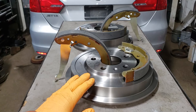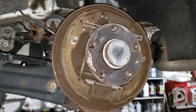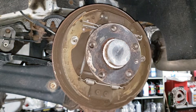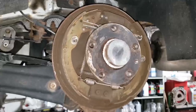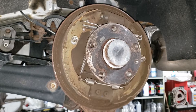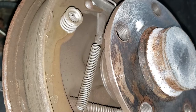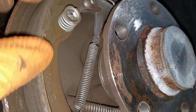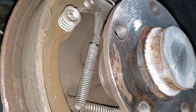Let me show you what the issue is with the Volkswagen design of this particular system. Your first steps would be to get the car up in the air safely, use jack stands if doing this on the floor, and pull your wheels off. Your next step is to pull off the T30 torx bit that holds your drum to your hub, and then it's going to be stuck — so you'll take a hammer and bash it until it comes off. Unfortunately with the VW system there is no screw-type adjustment. This piece here is your adjuster, and you really can't adjust it. It is self-adjusting: when the pad life exceeds a certain limit and you apply the brakes, it will automatically lock up — which is the problem we're having on the other side. The solution is to replace the shoes and drums so you have the most material available so this doesn't fall out of adjustment.